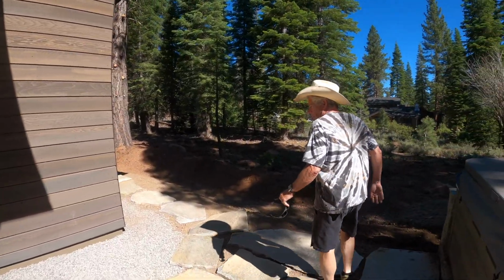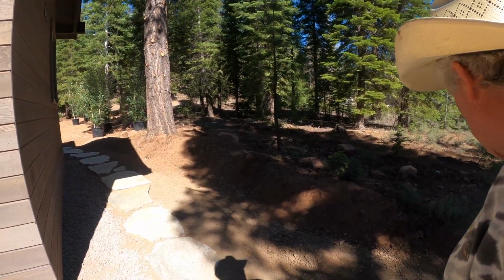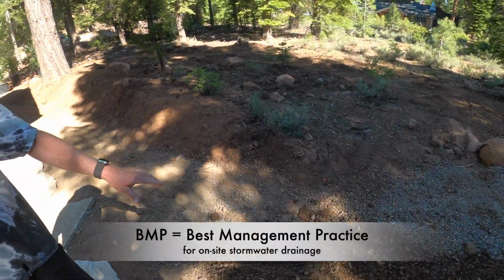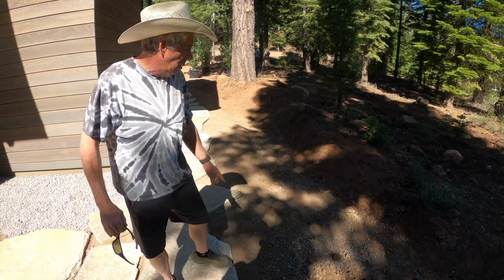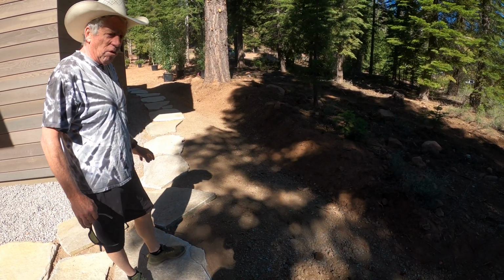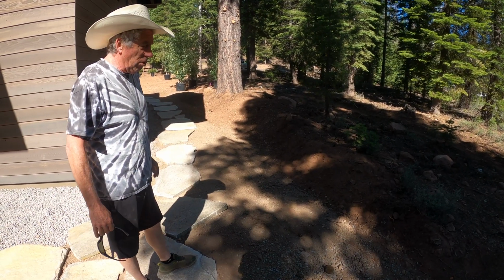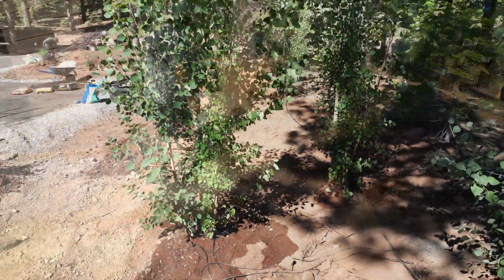You remember, this was all just flat, so we reworked this whole little swale that goes into a super large BMP that we're gonna fill in with a little more drain rock right here. We're gonna fill in part of this stream with drain rock. We might even put in cobble if I can talk the owner into it, because it would be a dry creek kind of decorative. It would look really nice. And then mulch is gonna be the medium.